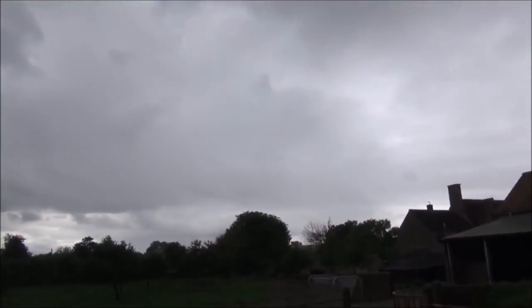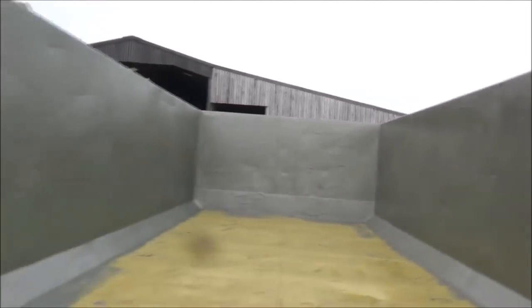Okay, so rain stopping play today. The battery's going on here as well. It's already cut out once, but I've just done this bit. I'm not gonna do the floor because it's too wet now. It's just starting to rain.